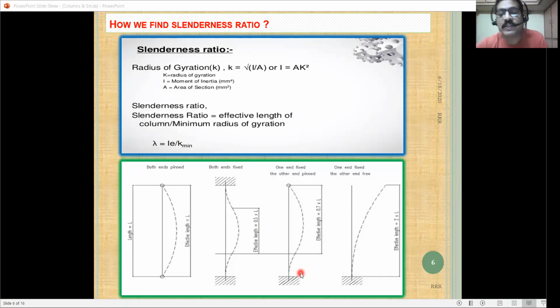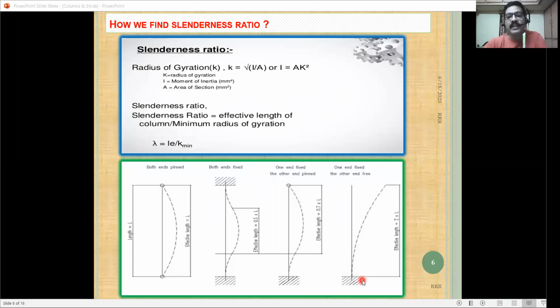Hope you can understand. Next case, this is very important. Here one end is fixed, we are holding it, but the top is entirely free. Free means we are not holding it at all. In the earlier pinned case, at least we were holding against horizontal and vertical deformation. Here it is entirely free. So when any load is applied, it will bend like this, entirely. In the earlier pinned case, please remember, only rotation was happening, but it was not able to bend.